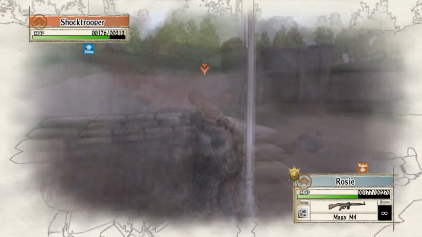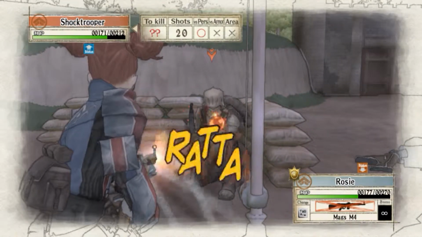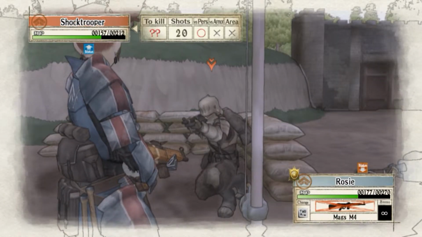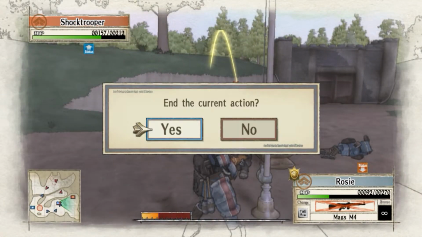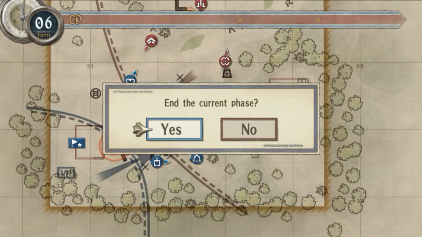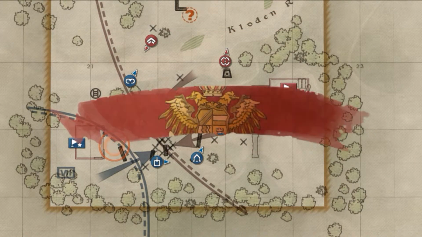More to the point, she doesn't trigger any kind of support fire from Rosie, so Rosie's going to have to do the job on her own, or at least with maybe the help of the Edelweiss. And again, Rosie's taking more of a beating than she's delivering to the shock troopers. So I can't really afford to keep this up. I'm going to have to do something.